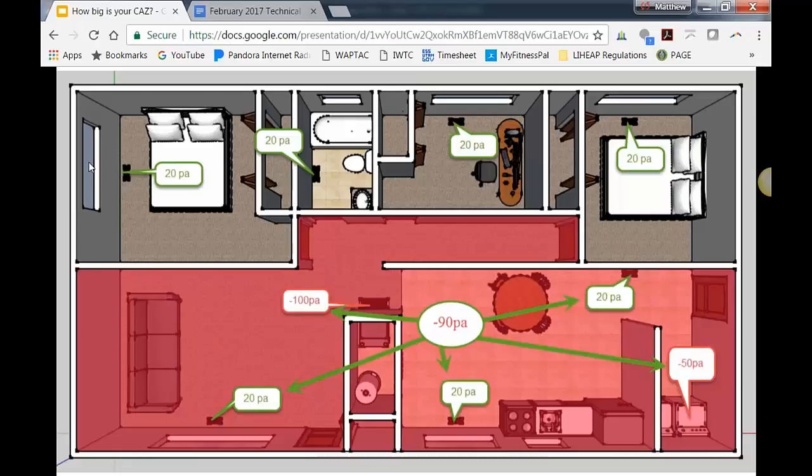That's a perfect example, and this was kind of interesting to look at because I was looking at this going, well, are there any rules of thumb? Is there anything that we can all just kind of assume, every time we close the bedroom door, if there's no other acting force in there, that it's going to be positive? And you can kind of do that. Experience is going to show you that most of the time it's going to be positive. But exactly what Wade just said, every once in a while you're going to have some weird thing going on that's actually going to cause this zone, or this room, to be under negative pressure.